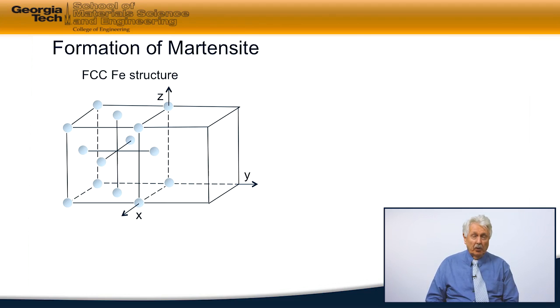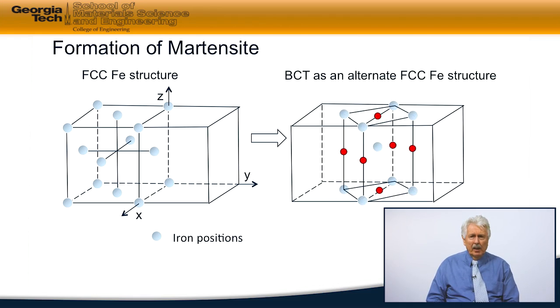The four that are on the corners are one lattice point, and the six that are on the faces give you the other three lattice points, for a total of four lattice points. Now, rather than defining the FCC cell, we can come up with an alternative description of this crystal structure, and that's going to require the addition of atoms or sites that are in the adjacent unit cell. So I'm going to start putting those sites in.